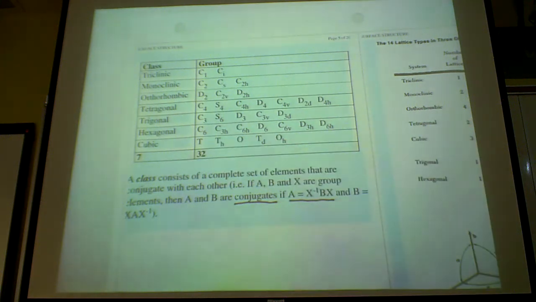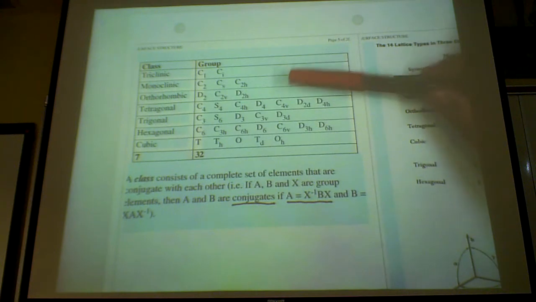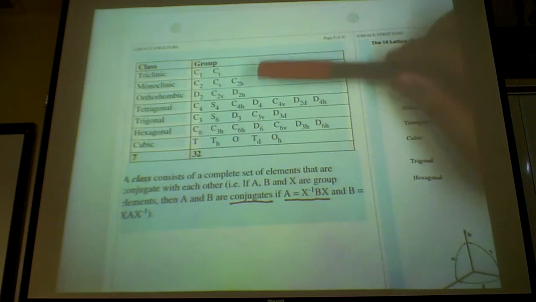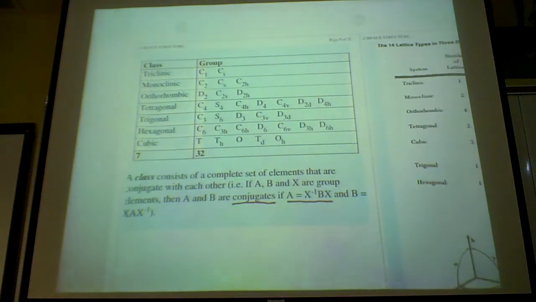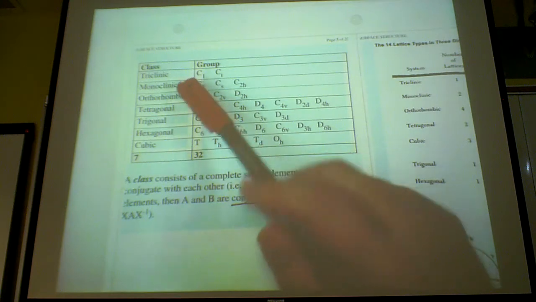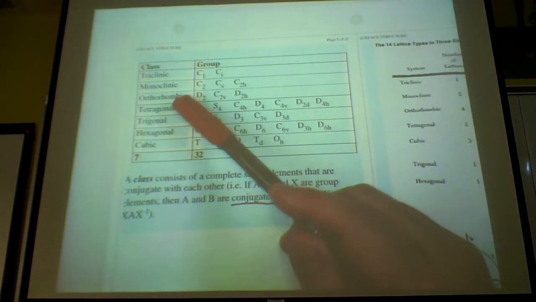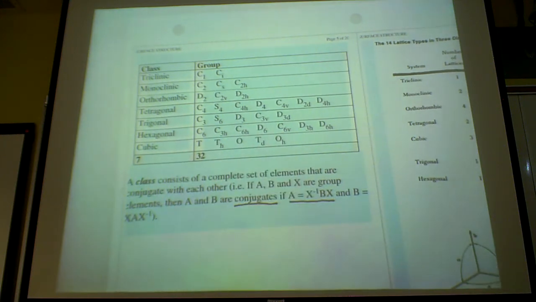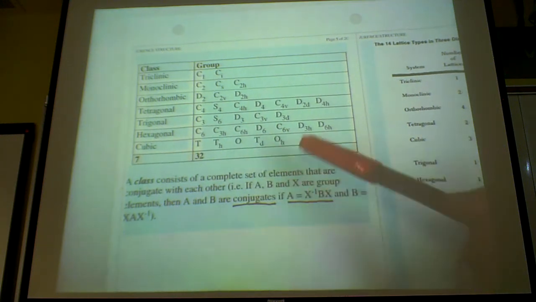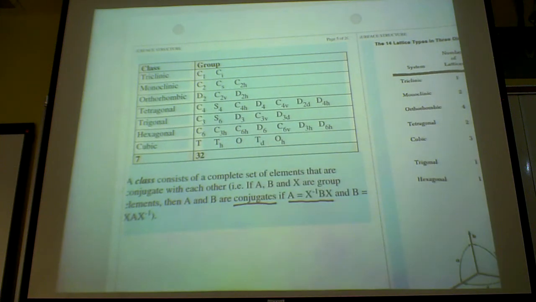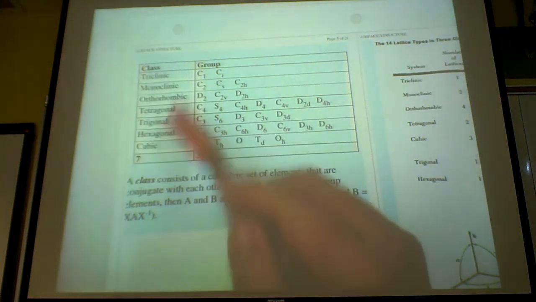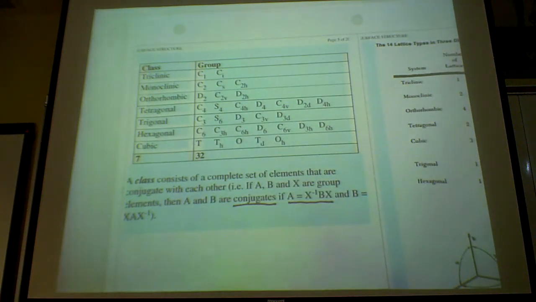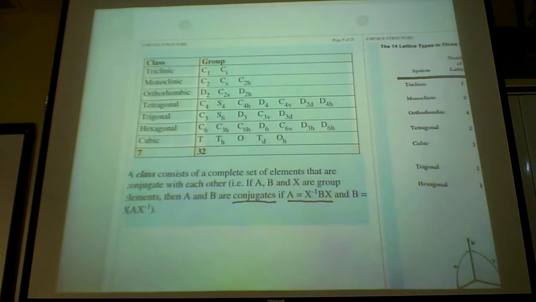32 point group for crystals separate into 7 different classes or types. These are the 7 different classes that you have. And you notice they are the standard ones: monoclinic, orthorhombic, tetragonal, trigonal, hexagonal, and cubic, of course, that we are familiar with. We learn about this in first year chemistry, and the others we may come across in group theory courses. So there are 7 classes of these.